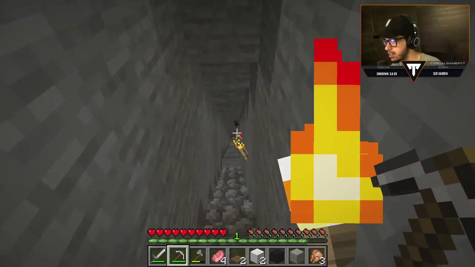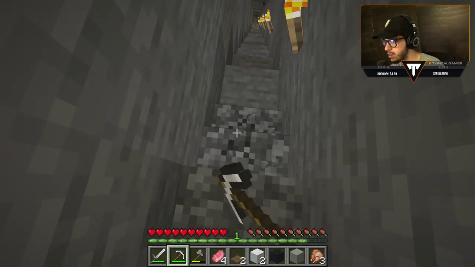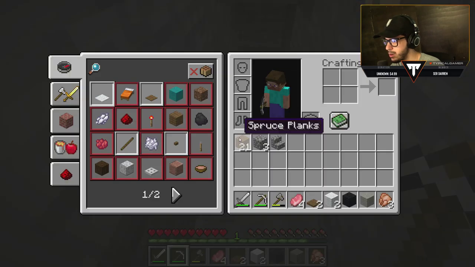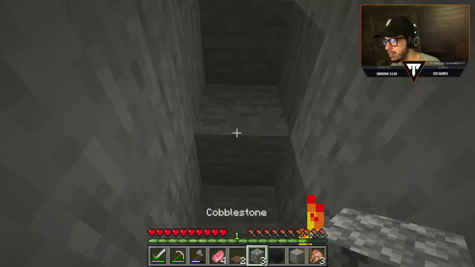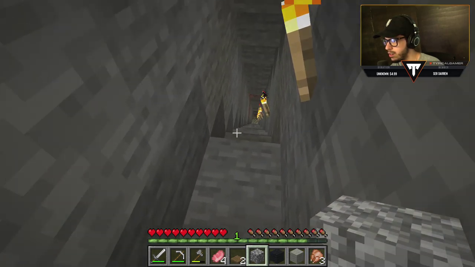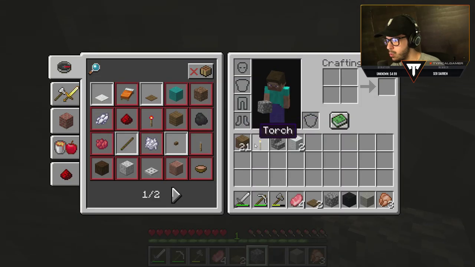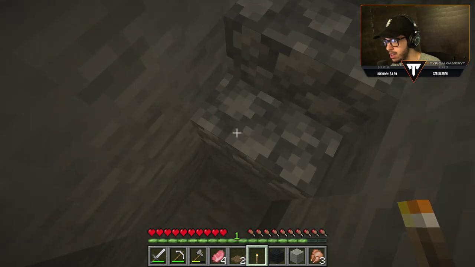I actually need a stone sword. Does that sound good? Should we make a door down here? Yeah. All right, here. This is what I'm going to do real quick. So George doesn't... This is going to be George proof. Cobblestone. It's gonna be George proof. One. What is this? What is this? Oh gosh, I can't get up.